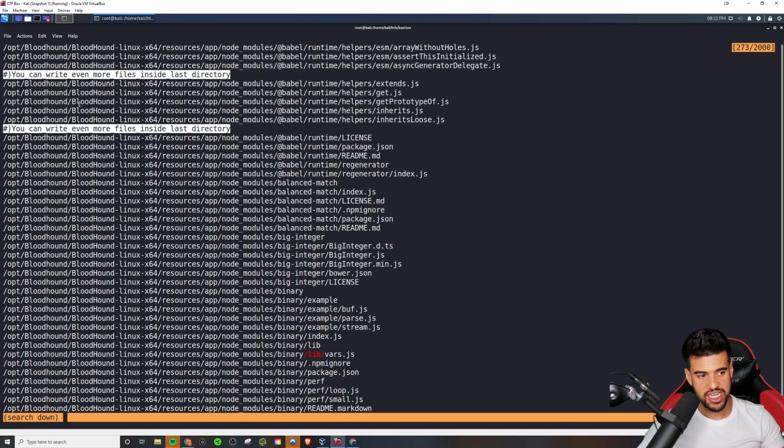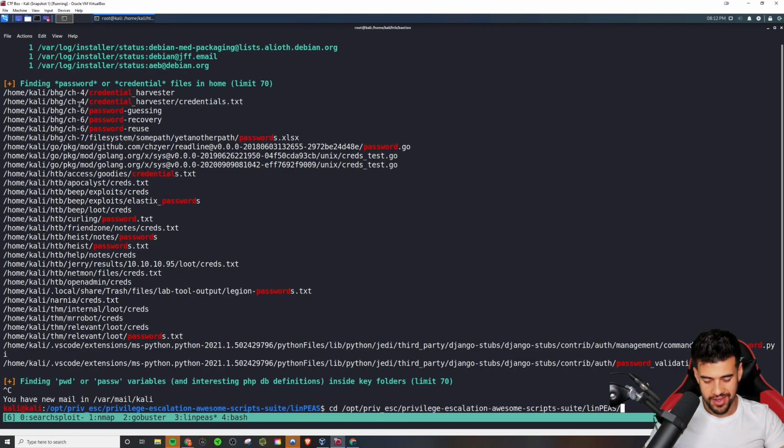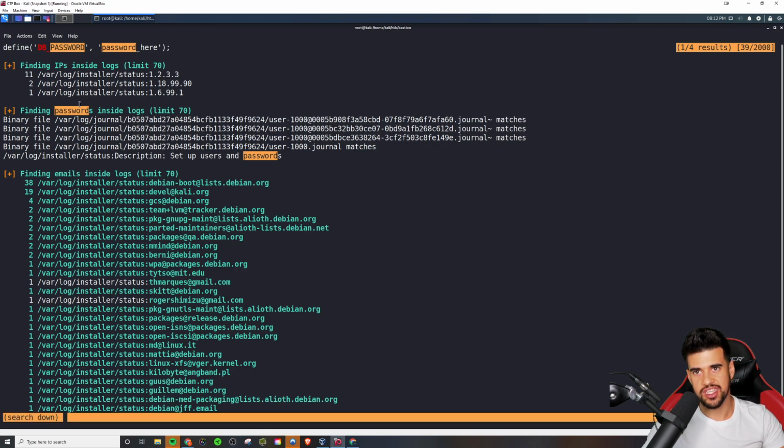Regular / is search down. Password. Boom. So I think I got that mixed up a second ago, but you'll figure it out. If you're running my key bindings, if you want to search up, it is Shift /. If you want to search down, wait, did I say that wrong? It's easier when I'm doing it versus explaining it, but yeah. Shift / is a search up, and just regular / is search down.